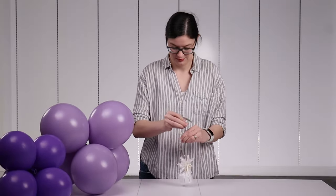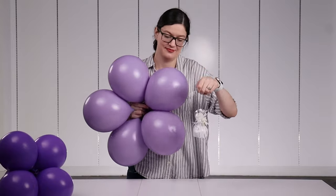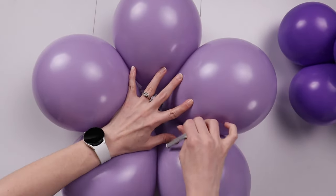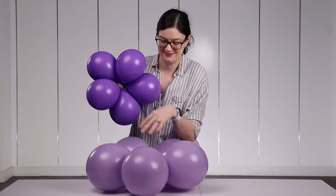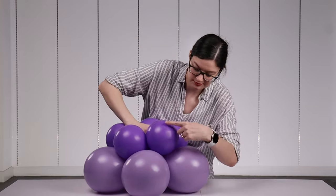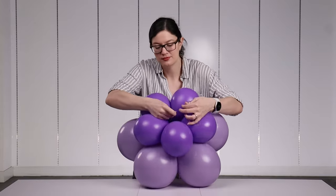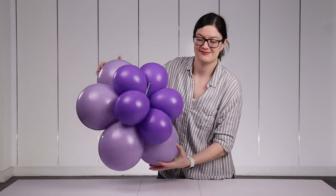Now create the drawbridge portion of our castle. The base of that section sits away from the main body and will have a little bit of tension pulling on it because of the chain, so tie a balloon weight to the end of one of your 260 balloons to keep the end of the drawbridge in place. Take a set of five balloons inflated to eight inches in diameter and tie your balloon weight to the center. Slip the weight underneath the set and pull the 260 balloon up through the center, then snugly wrap it around some of the balloons of that set of five. On top of this, place another set of five inflated to six inches in diameter, nestle it right on top so that one balloon of this set always sits between one balloon of the set below it. Then take that 260 balloon, pull it up to the center of this set and wrap it around a couple of these balloons before tying the remaining 260 tail to one of the nozzles of that top set. Leave that long 260 tail on top because we'll use it to attach our chain to this base later on. Make two of these bases for the castle.